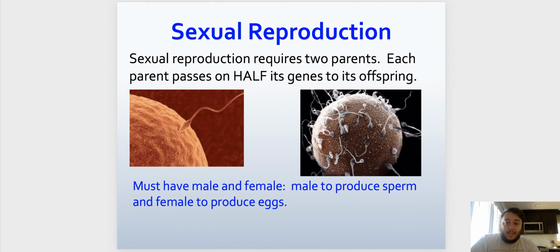So that's asexual. Sexual, of course, is reproduction that requires two parents. Now, one of the key differences very quickly and right off the bat is that in asexual reproduction, you get your genes from that one parent. It is one parent, 100% of the genes are getting passed on. In sexual reproduction, there's two parents, so that's the first change. And the second change is that each parent only passes half of its genes, right? Which means you get 50% from your father and 50% from your mother, as opposed to 100% from either one. So that is the second difference.